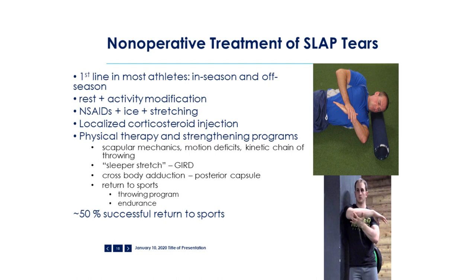So this one at the top, called the sleeper stretch, putting that capsule on tension to allow it to stretch out. Cross arm adduction stretch. If you've ever watched baseball, you see all the pitchers doing this, and that's what they're doing. They're trying to keep that tight posterior capsule loose.